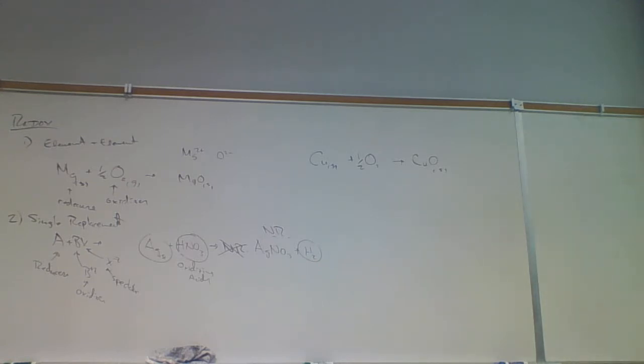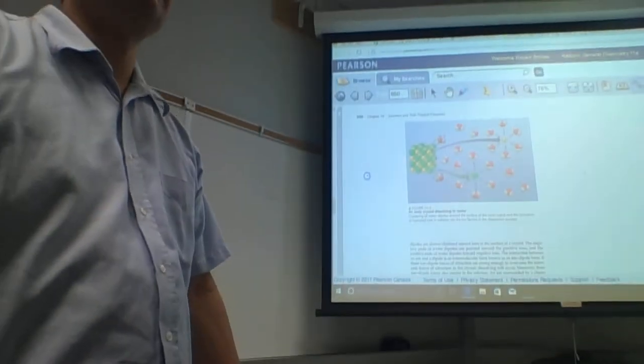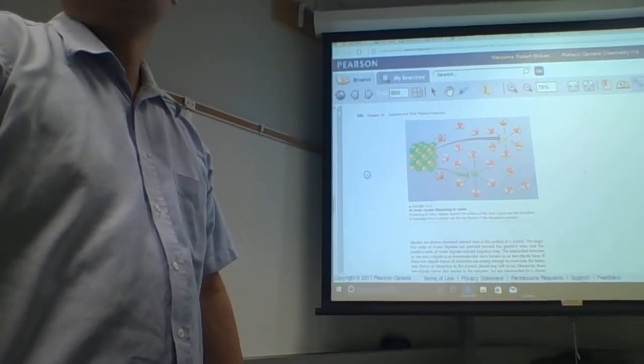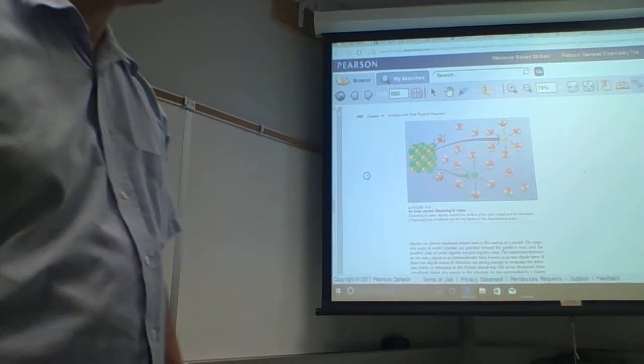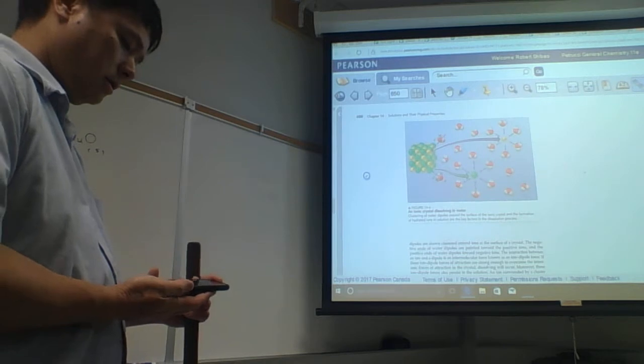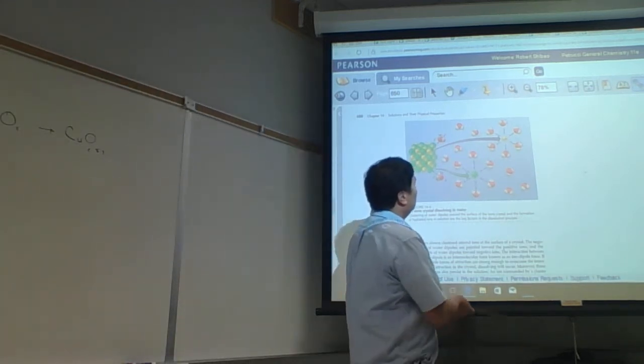Okay, what is an ion dipole interaction? It is the attraction between the positive cation and the delta negative of the water. It's an electrical attraction. What describes electrical attractions? Coulomb's law. In terms of Coulomb's law, we're interested in two things. One, the size or the distance, and two, the charge, the magnitude of the charge.